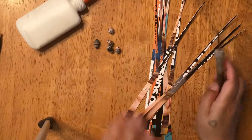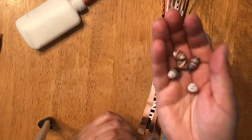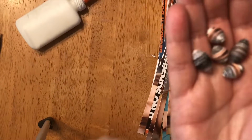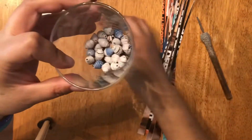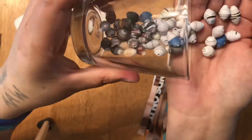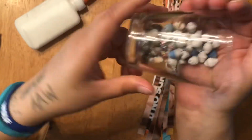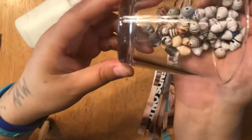Okay, that's about how many I'm gonna roll on camera. So this is what they look like. I'm just gonna add them to my pile that I already have done. These are mail inserts as well, so that's why they look the way they do. See?